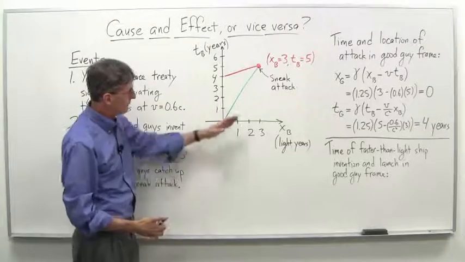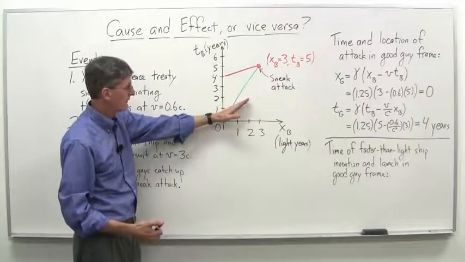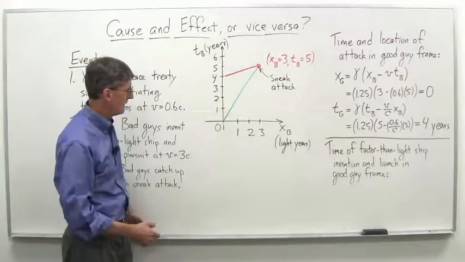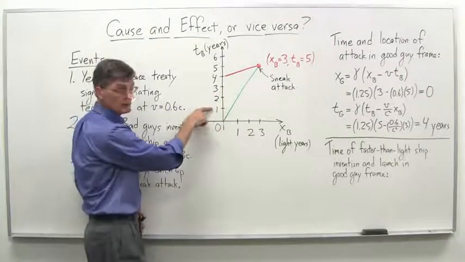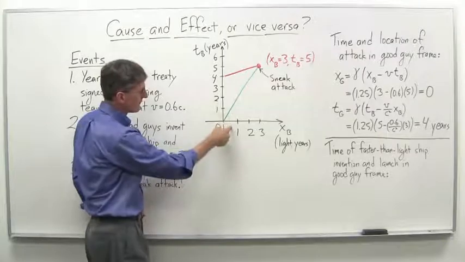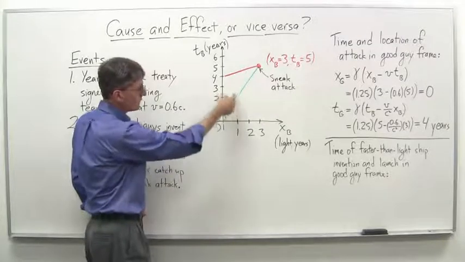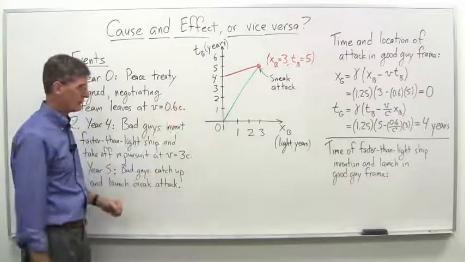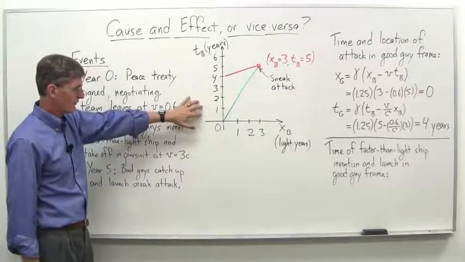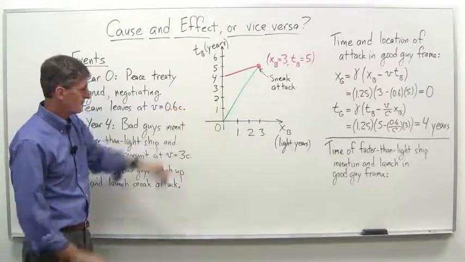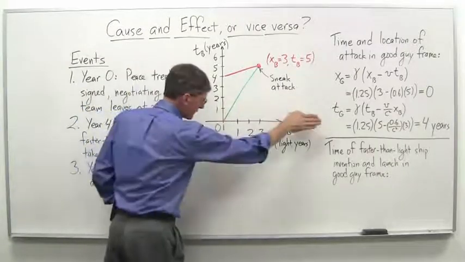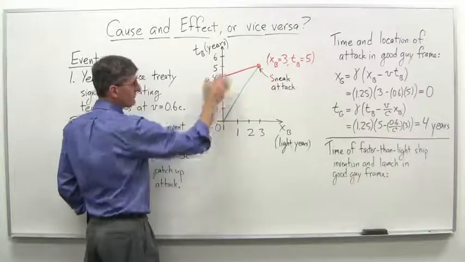And if the speed of light is at a 45-degree angle here, this is roughly 0.6 C as we've drawn it. In other words, in 1 year, they go about 0.6 of a light year. In 2 years, they go about 1.2 light years, and so on and so forth. Not precise, but pretty close in terms of the units and the scale involved. So they're traveling along here, going back home. This is their world line at 0.6 C.